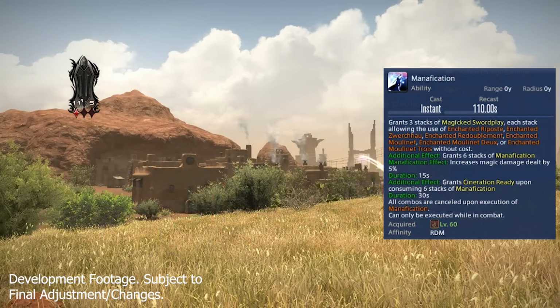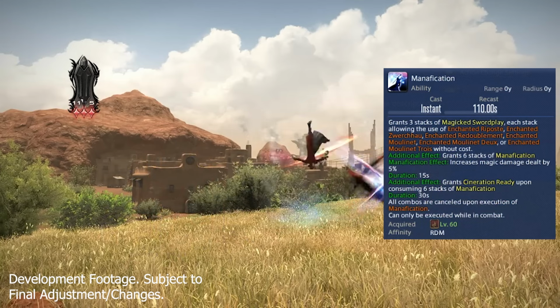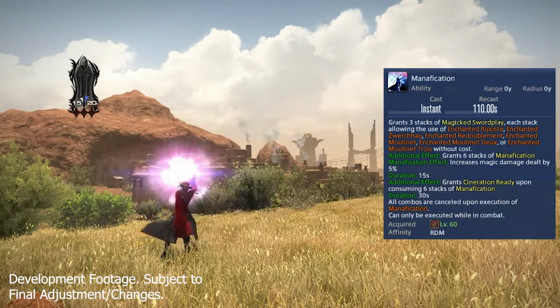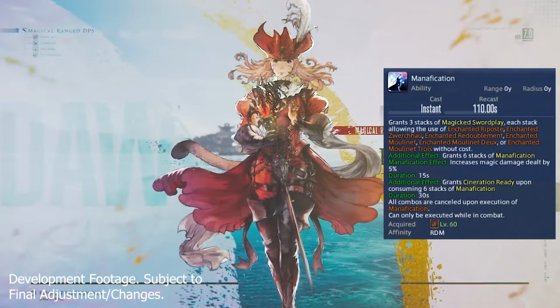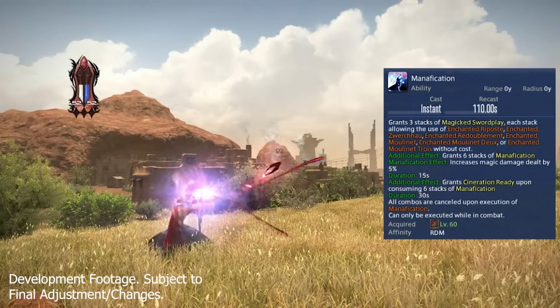Manafication now has been reworked, and this is seen in other jobs like Machinist or Dark Knight, where these skills that used to add to the gauge directly now instead give you a buff that allows you to execute their spender abilities. Like for Red Mage, this means that you can execute your 3-piece melee combo by spending stacks of what is called Magick Swordplay, which is then going to lead into the rest of the Red Mage combo that we know and love today.